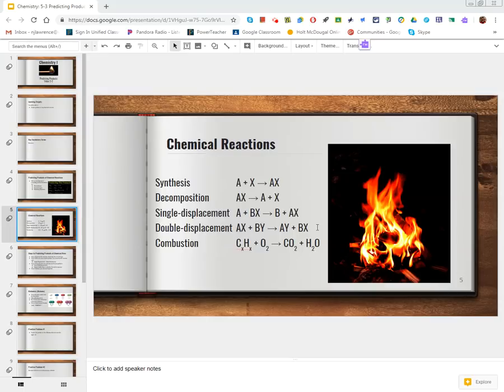This will all help you as we think through this, and that's why I'm reminding you of this. The double date disaster, where 2 couples go out on a date together and they leave home with each other's partner. And then the final reaction that we're looking at is the combustion reaction, where some kind of carbon-based fuel reacts with oxygen to produce carbon dioxide and water. This is something you really need to start committing to your memory because in examples like this, it's going to show up.